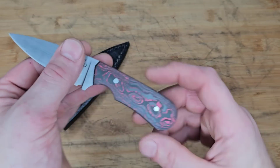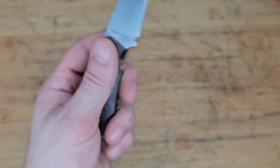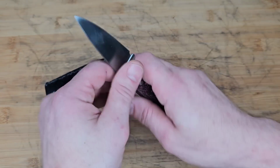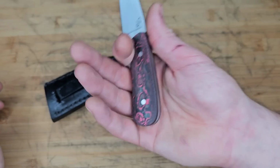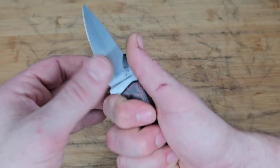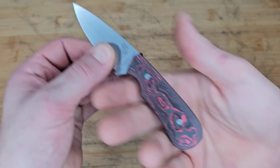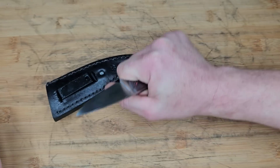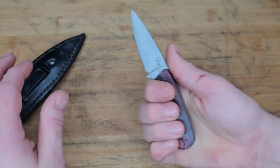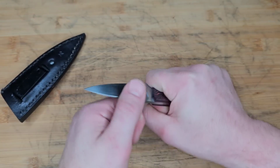Now, the handle material, obviously this one's the pink fat carbon fiber because this is one that Kara bought at Blade Show. But for a little compact 3-finger knife, my goodness, do you get an amazing grip. The width, the thickness, the contouring, all of that just allows you to really get a lot of power, almost as if the handle was full length.